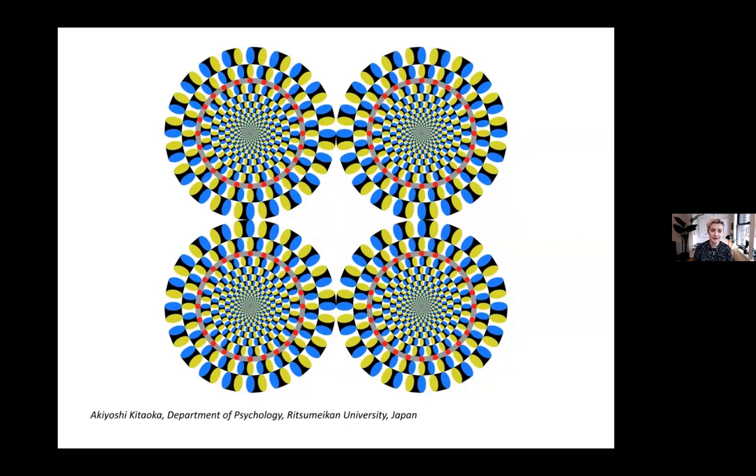And so if you look at the image directly, or if you maybe squint your eyes, you probably will see that the discs stop. And then when you open your eyes again or blink rapidly, they will rotate again. So that was quite interesting to me. And then Ashley also talks a little bit about the photoreceptors and how they stimulate color.